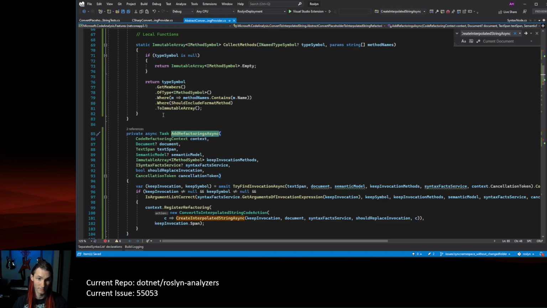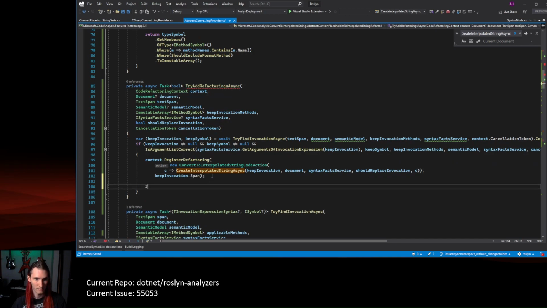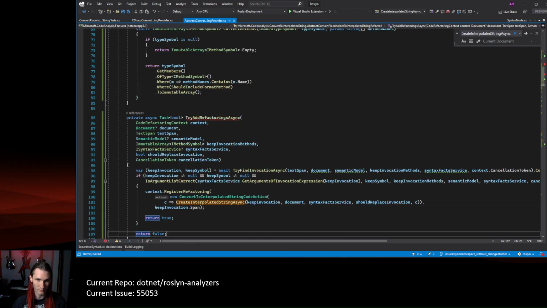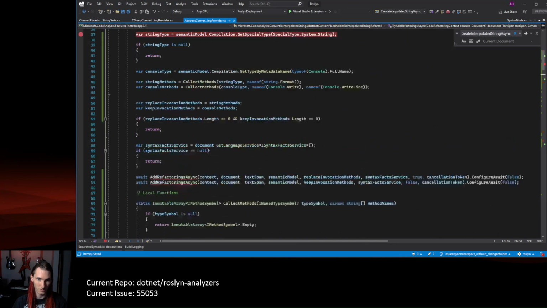It is not. So what we can do is make this a task of bool. Try add refactorings async. True, and then return false here. So if we add refactorings, we return true, otherwise we return false.